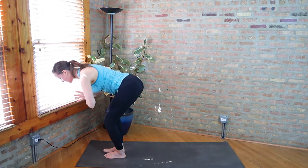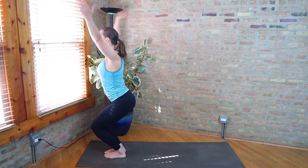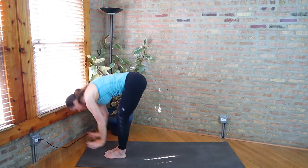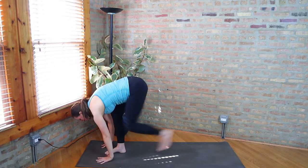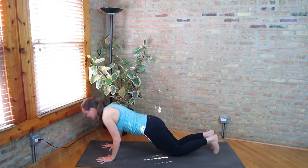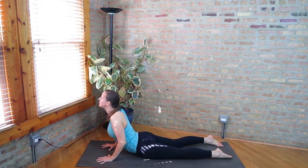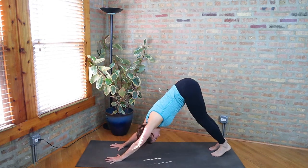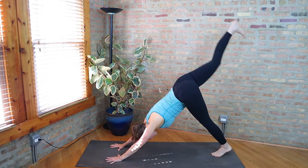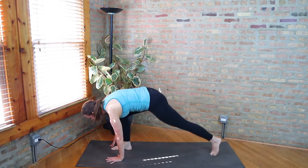Feet together, bend those knees, chair pose at the top of your mat. Exhale, Uttanasana. Inhale, Ardha. Moving through Vinyasa, head back to downward facing dog. Take the right leg up on an inhale. Exhale, step it forward. We're gonna start with warrior one.